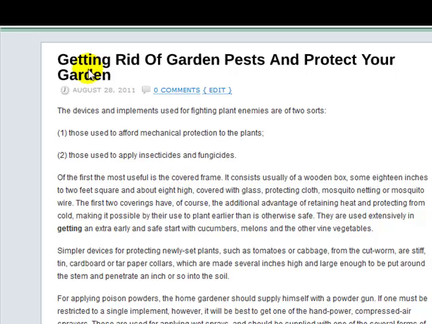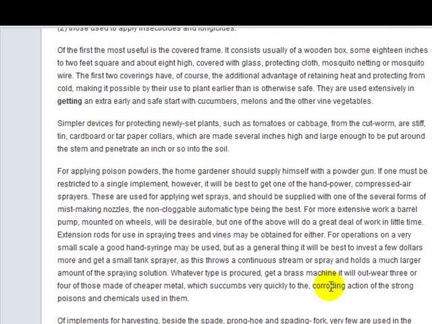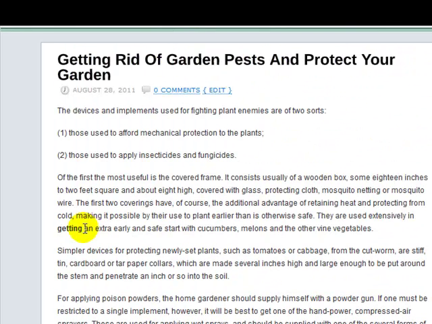Add that, get rid of that. But because it wasn't added to the stop words, and WP Content Magic got rid of and your, it posted getting, garden, pests, protect, and garden, as you can see here, and rid as well. Rid might not be a word you want to auto tag as well, or have as a tag. So it bolded getting, which is one of the keywords that it found.